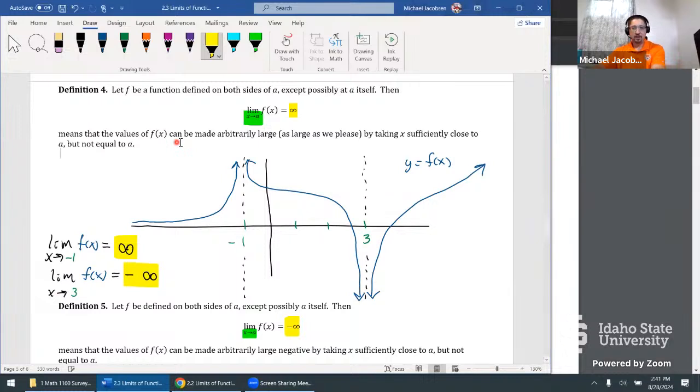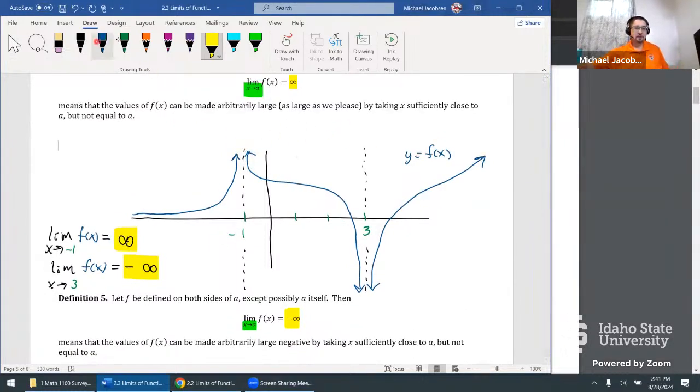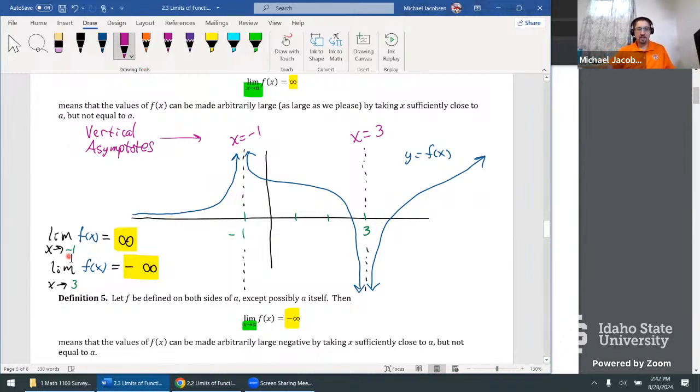Let's see if we can squeeze them on the graph right here. There's a vertical asymptote going this way. We don't say y equals any longer because that's horizontal. To make it vertical, we go x equals -1, x equals 3, and these are the vertical asymptotes. So if you head off towards a finite number, but your output is infinity, then just take that number, -1 or +3, and you have your vertical asymptotes immediately.